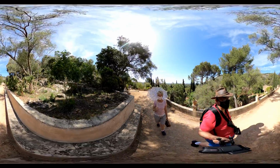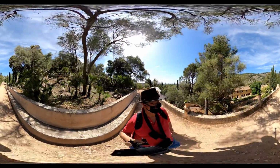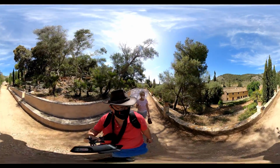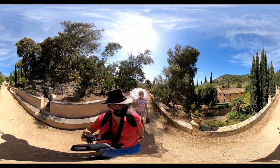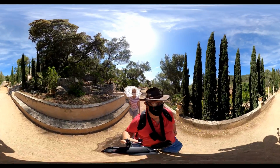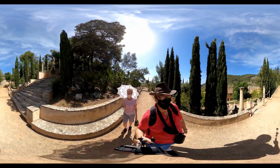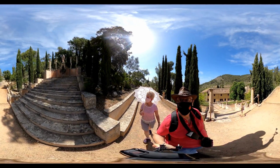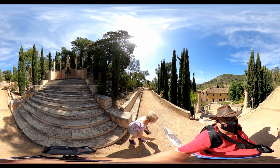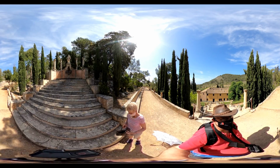Some of the wood has been burnt off here. We're just looking down towards the house now, so not been going very long, but we're already well above the house, which has a bell tower, a little bell tower. And here we are, gazing up at Apollo. The columns here are Ionic, for those of you interested.